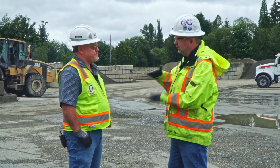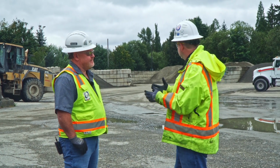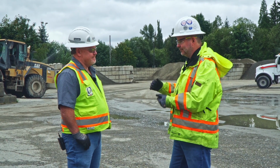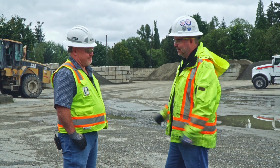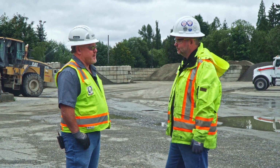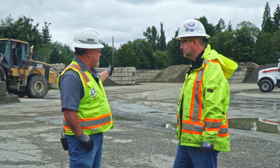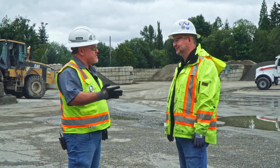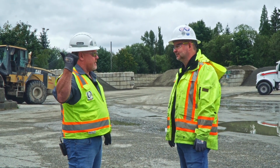But it sounds like if you really wanted to run lean, and I've got a big fear of running out, I'm probably going to order just that extra load or two to give myself that little cushion. But then that creates that tension between the cost per yard and the fear of running out. That must be really hard to do if the boss tells you to run lean. It's tough to manage, it really is. But once again, once you have the data to support how much I need to produce that many yards of concrete based on those mix designs, that number should be directly related to that number.